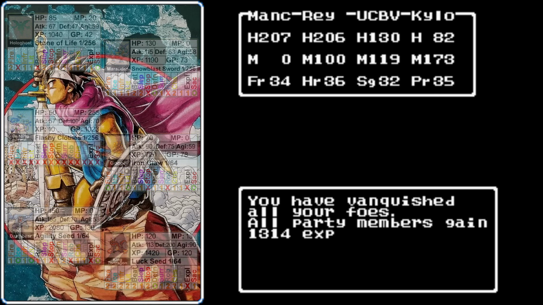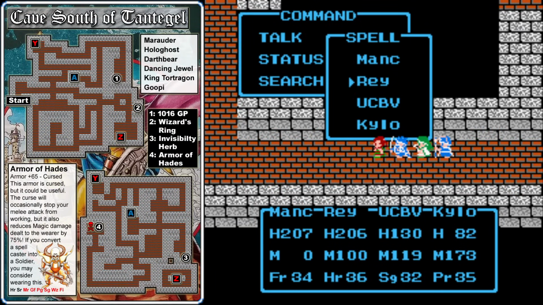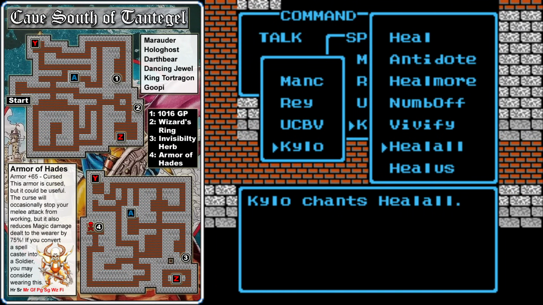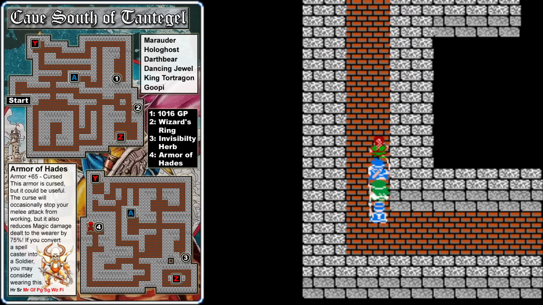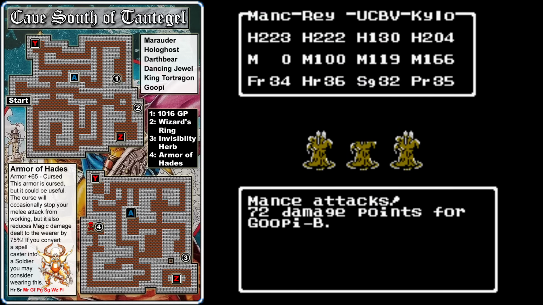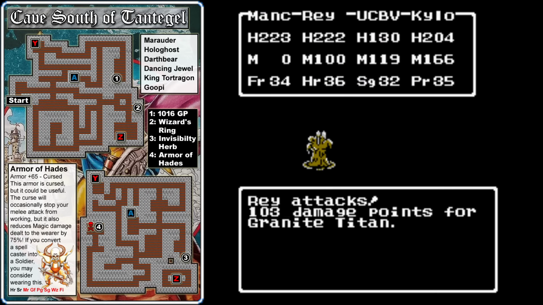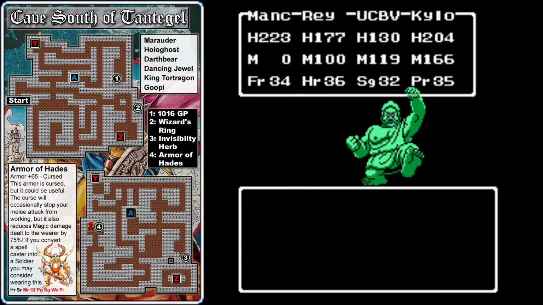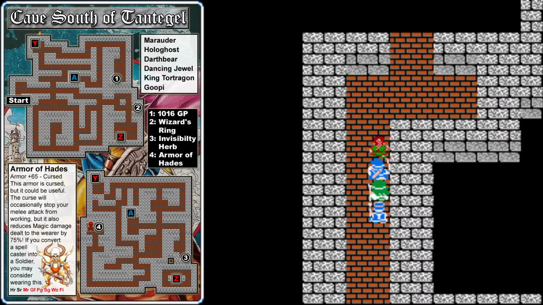Granite Titans take up a good bit of space on the screen too, so if there are already a lot of enemies there, goopies are not able to summon a Granite Titan, so keep that in mind. If the screen is filled up with goopies, Granite Titans will not be coming. And here we have 3 goopies, so we'll try to get rid of them, and they summon the Granite Titan again. So we'll take him out in a couple rounds, and then we will keep heading around this corridor, which will lead to a dead end with 2 chests in it.